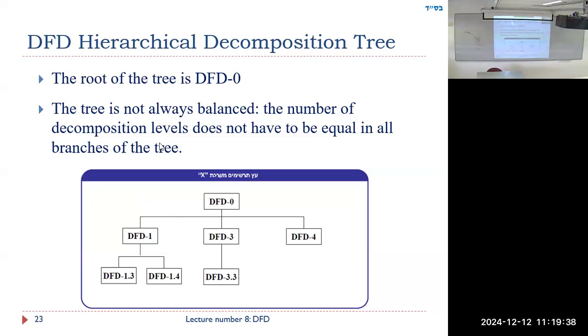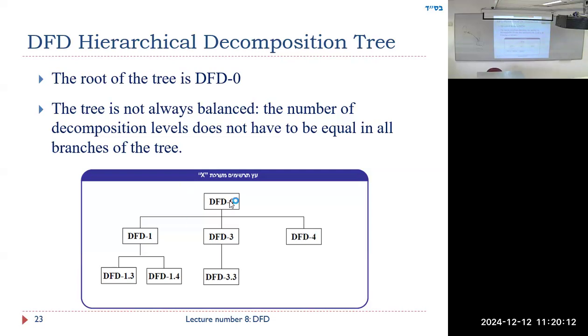I don't understand actually what this is. It's not always balanced. I guess what they're saying is, I understand what they're saying. They're saying that DFD 0 actually had in it DFD 1, 2, 3, 4, and 5. Why are 2 and 5 not here? In this diagram? This diagram is just showing the complex ones. That's what they mean. So we don't see that DFD 2 is here even though it was there, because it doesn't have any children. And you'll say, well, what about DFD 4? Why is it here? Because it's complex.